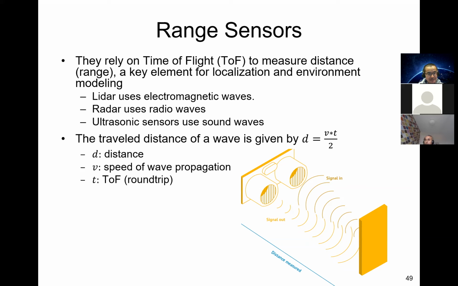So the traveled distance of a wave is given by d equals v, distance equals speed of wave propagation times the total round trip time divided by 2, because it's a round trip. So you need to divide by 2 to get the distance from the sensor, the range sensor, to an object reflecting the wave back to you.